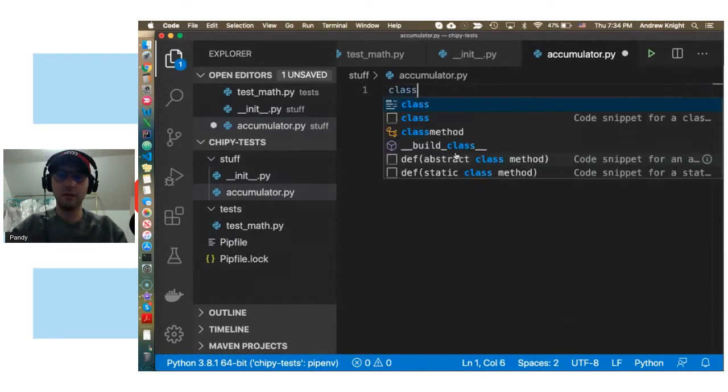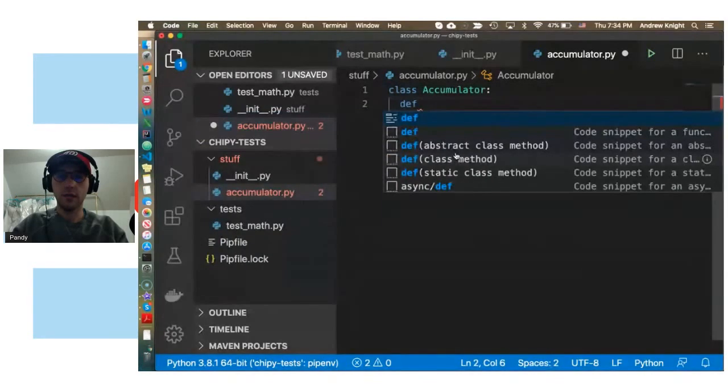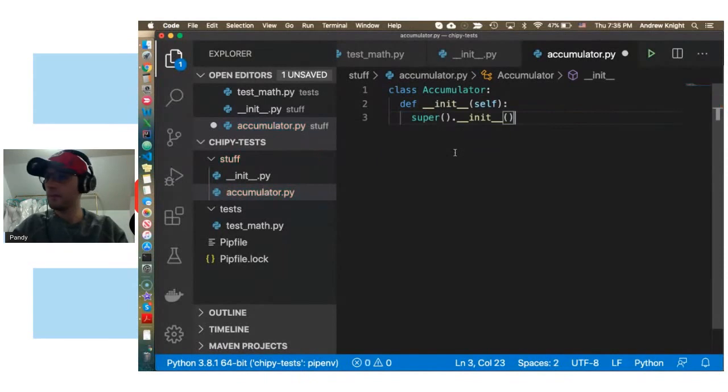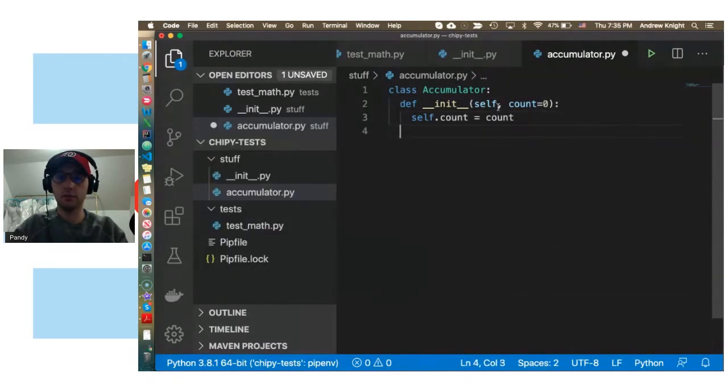So if I have an accumulator class, let's add a dunder init. And let's say I want this to have a count. And let's say I want the count to default to 0, and I'm going to initialize the count.